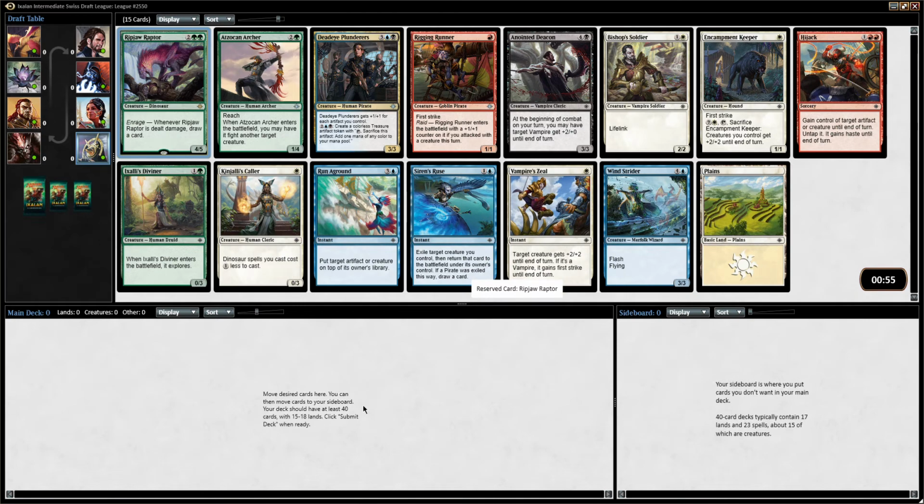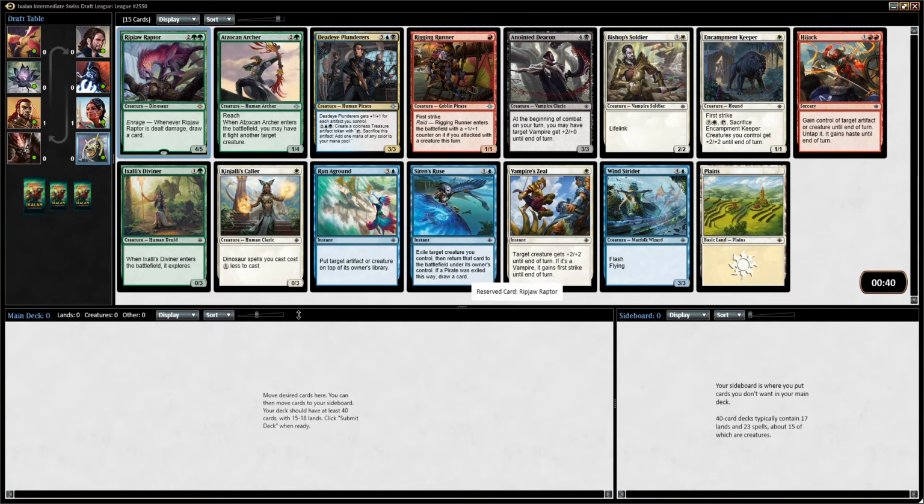Hopefully I'm not coughing too much this time, but anyway, in this pack we got Ripjaw Raptor, one of the best rares you can open. Just a sweet card overall. A 4/5 for 4 that draws you a card whenever it's dealt damage is so powerful. So, almost for sure going to be taking that.